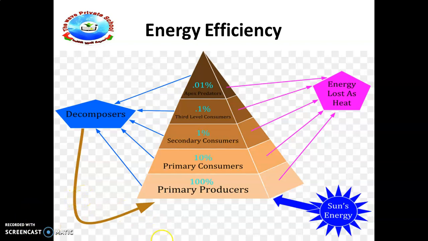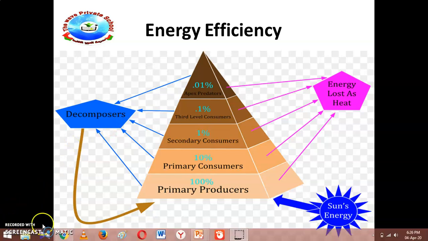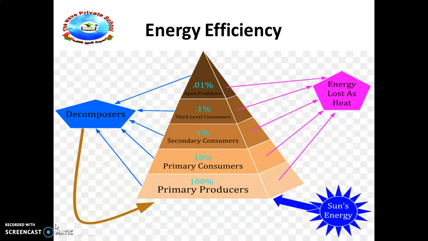So this is the energy pyramid. We can see here, these are the sources getting from the sun's energy. This is the energy taken by the primary producers, and finally according to each trophic level they are taking energy from other organisms, and when they are taking the energy they are losing the energy also. So here you can see energy lost as heat, and when all these organisms finish their lives, they are all taken by the decomposers. That means these are the recycling nutrients.